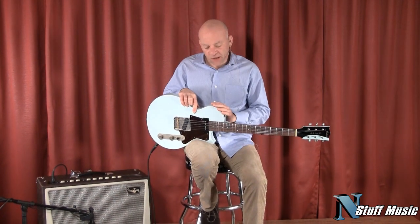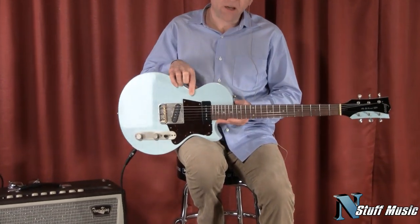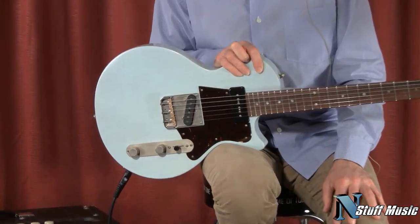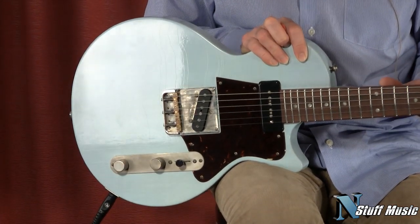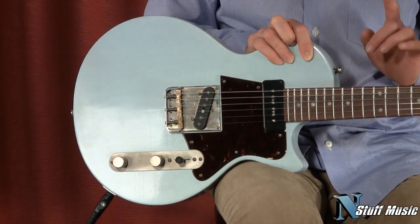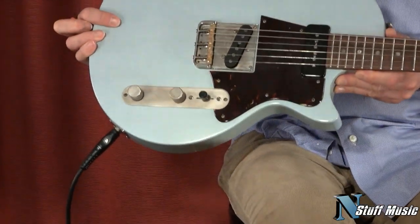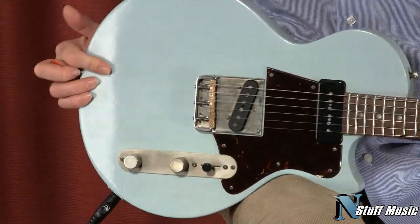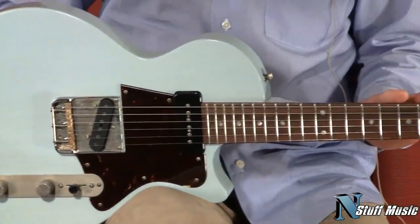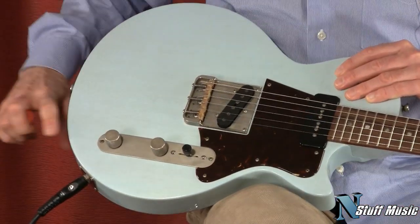Today we're going to be doing a demo of an exceptional instrument that was built by a luthier in Arroyo Grande, California named Dennis Fano. Dennis built guitars one at a time in his shop there. This is called the SP6 model. The body is made of mahogany, the neck is made of mahogany, the finish is a nitrocellulose finish, and it's reliced, as you could see.